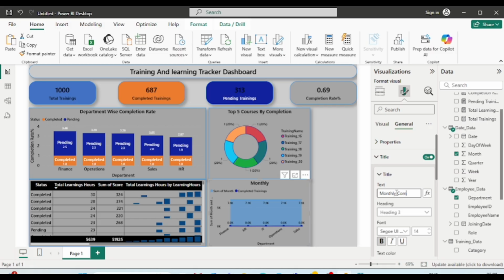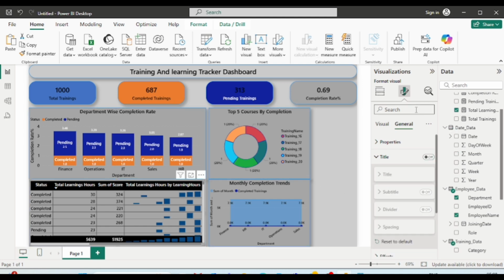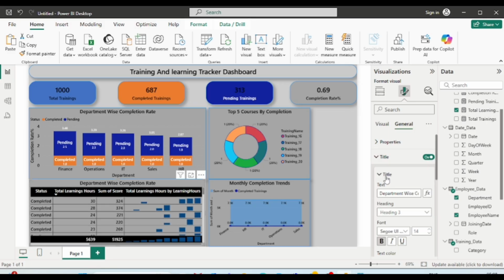Monthly completion trends. Here we have not used the title, so let's use the title here, and we want to show this as a detailed table.